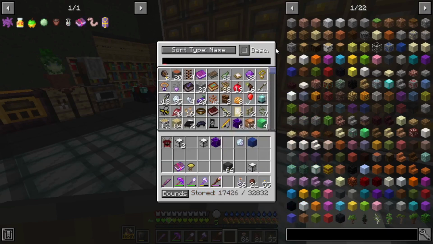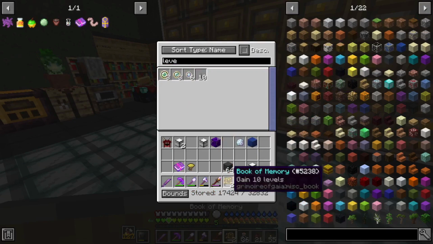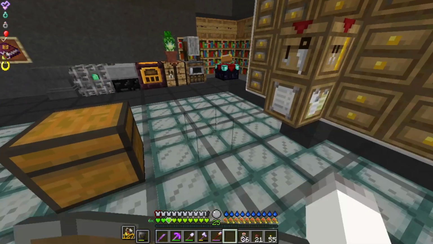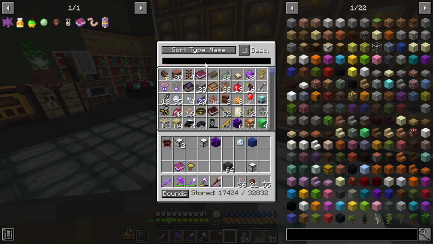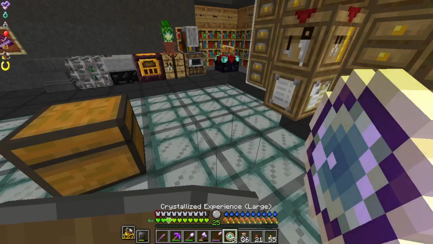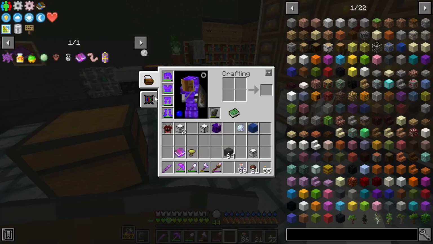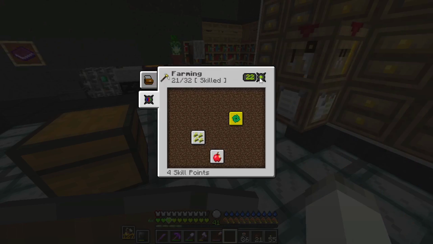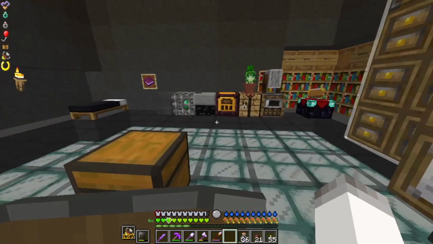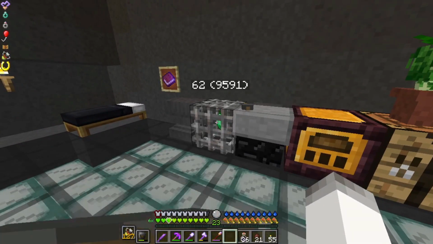Okay, so let's get some more levels. Let's see. The Books of Memories are really good. And any more levels? Let's do a couple more. And we'll go ahead and try to boost farming up to level 26. I have a bunch of levels here that we can also borrow.